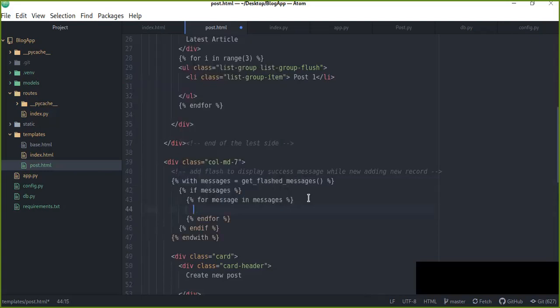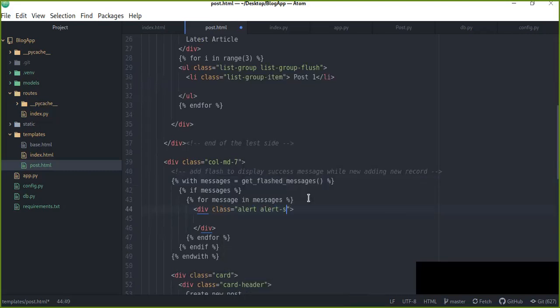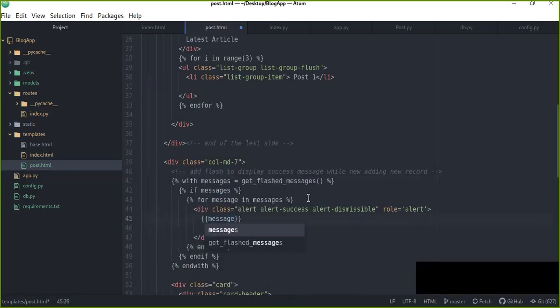Then we create a div, alert alert-success alert-dismissible, role alert. Then call the message value, this one.